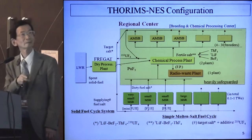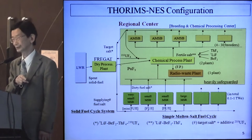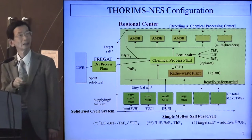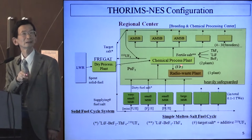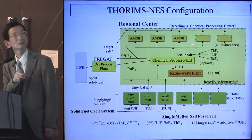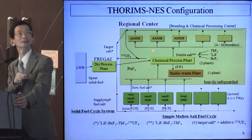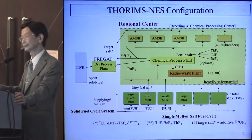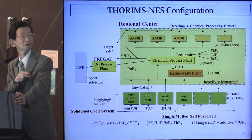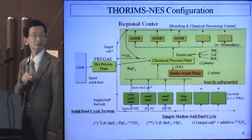The SOLMINES configuration has a lineup of molten salt reactors from small to large for power generation. There is a lineup of fissile breeding facilities, the AMSV. In between these two facilities is a chemical processing plant which handles the fuel salt for molten salt reactors and molten salt for the AMSVs. Before AMSVs are established, spent fuel is reprocessed and recycled fissile material can be used as the initial fissile loading for these molten salt reactors.